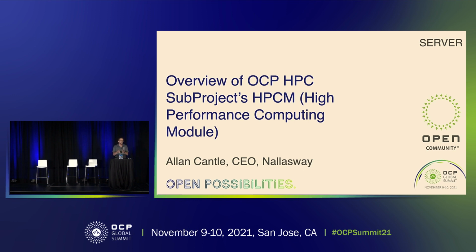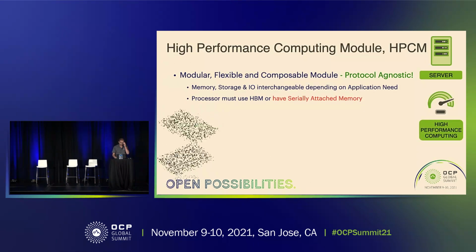Now I'm going to give you a little bit more detail of what we've done so far at the concept level. So let me give you an overview. The high-performance compute module is modular, flexible, and composable. These are the key things of it. And it's protocol agnostic. It doesn't care what the protocols are. It's just trying to build a physical hardware device. And depending on what processor or accelerator you solder onto the module format, it will give you your specific need for PCIe or CXL or OMI, etc. So that's one of the core ones.